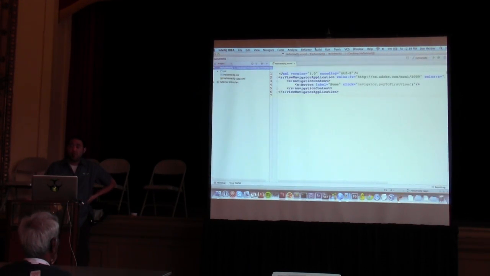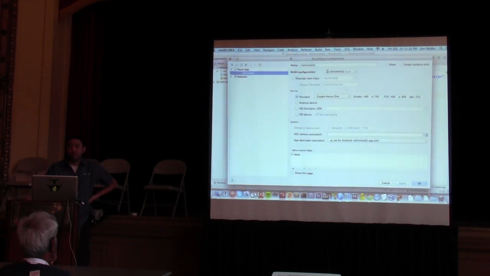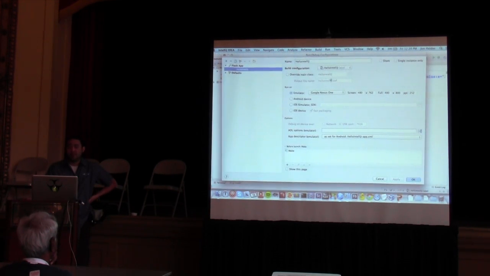So now that I have the module configured, I need to look at my run debug settings. Those are actually available here. I can say edit configuration, and from there, I have my run debug configs. And just like Flash Builder, I have the ability to select from a number of devices, and I have the ability to add my own. So I can go in here and do that. I can launch it directly on my Android phone, or I can launch it on my iPad, and I can say whether or not I want to do fast packaging. So this is where your launch settings are.